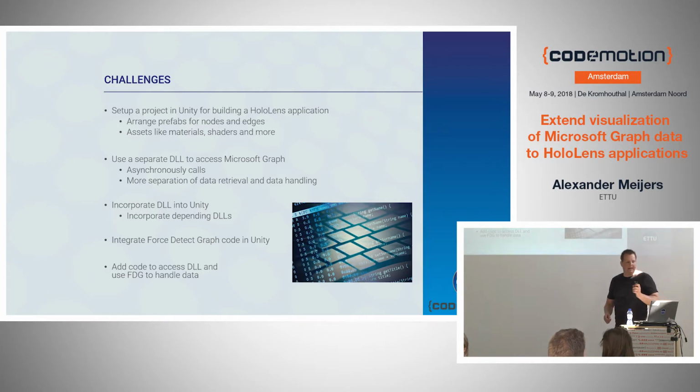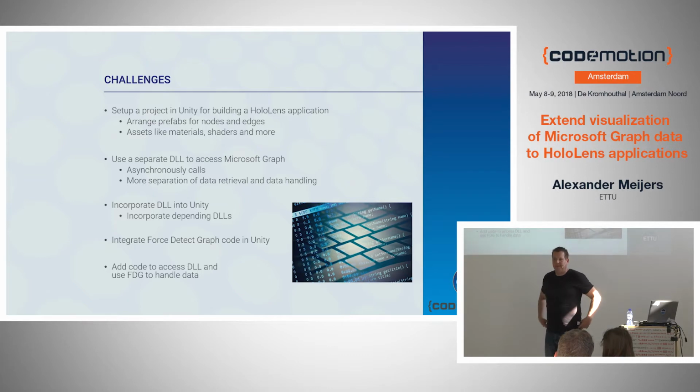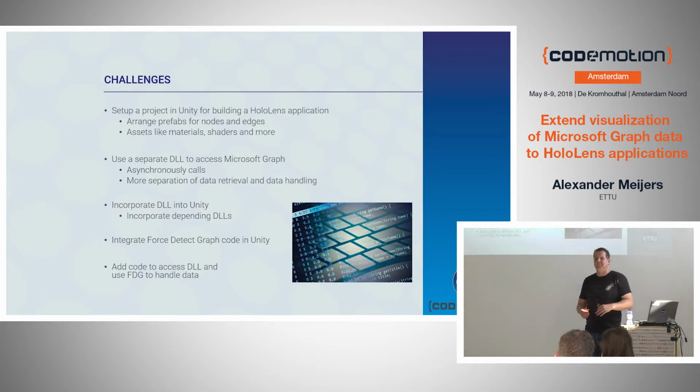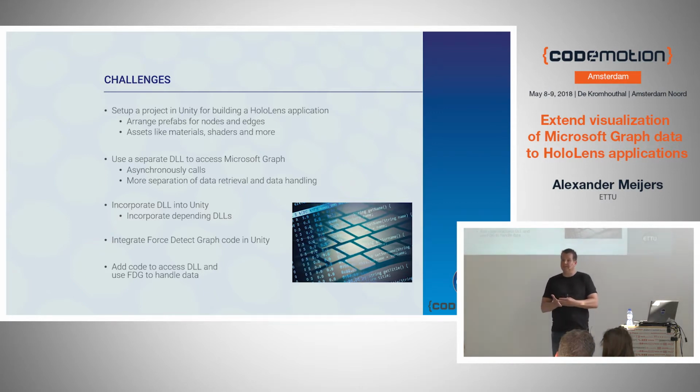Another thing is I use the Microsoft Graph from a separate DLL. From a Unity perspective, you would think you will build everything within Unity. But I'm a C#.NET guy, and I think Unity should only be used for building 3D stuff, meaning that every other functionality or business intelligence that I want to build, I keep out of Unity.